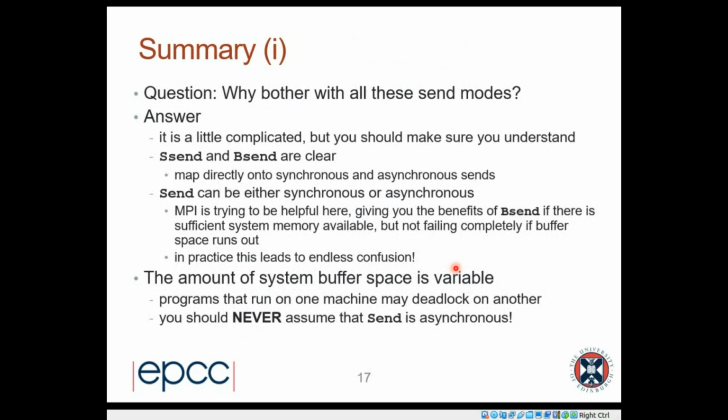So summary, why bother with all these send modes? I'll answer the outstanding questions in a second. Answer, it's a little complicated, but you should make sure you understand Send and Bsend are clear. They map directly onto synchronous and asynchronous, but Bsend's nasty to use and people just don't use it. Send can be either synchronous or asynchronous. MPI is trying to be helpful here, but it does lead to endless confusion. The amount of system buffer space is variable. So in practice, if you use MPI send, small messages are buffered, large messages are sent synchronously, but you should never assume that. And as I've said before, you might be then thinking, how do I write deadlock-free correct programs? Well, you use non-blocking communications, which will be the subject of tomorrow's lecture.